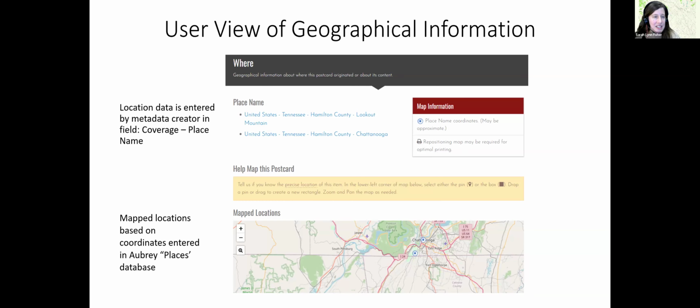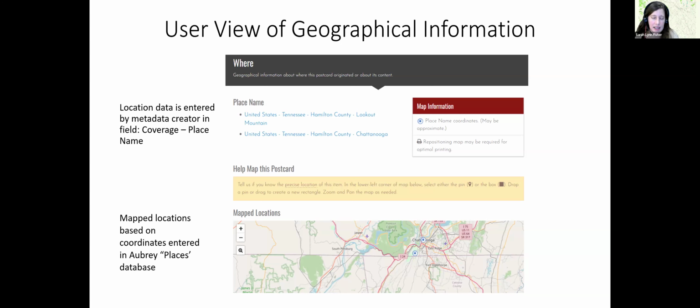And this shows up for the user on a map. In the map locations, you can see two blue square symbols with a circle around them, identifying the location of those two places that were entered in the coverage field.